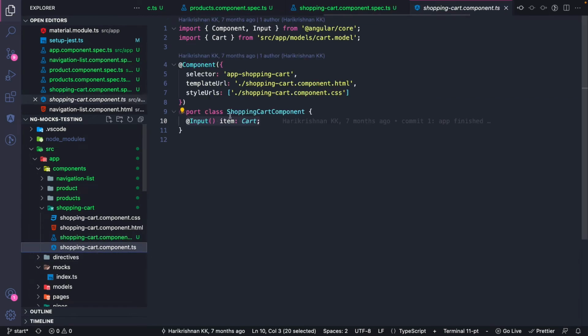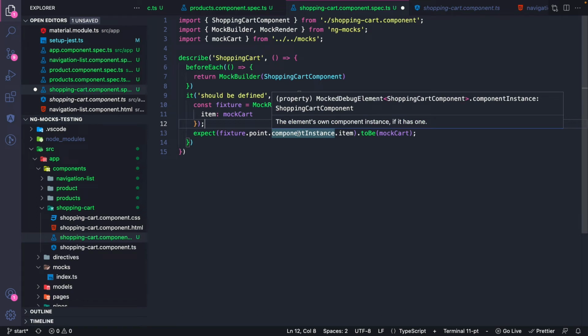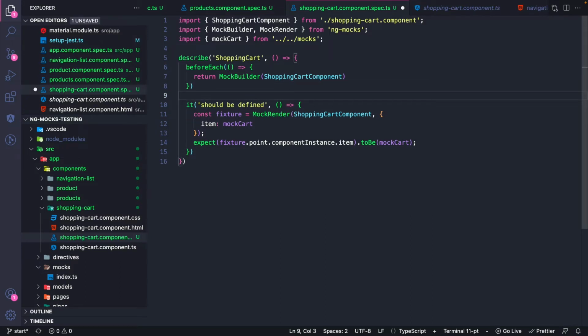Since the shopping cart has an @Input of item, we can pass in an object whose property is item and the value which we want to mock is coming from the mock cart. Now that the fixture is set, we can say expect fixture.point.componentInstance, which gives access to the class, and from the class we have access to the item, and that value should be equal to the mock cart. So this test is relatively simple and straightforward.